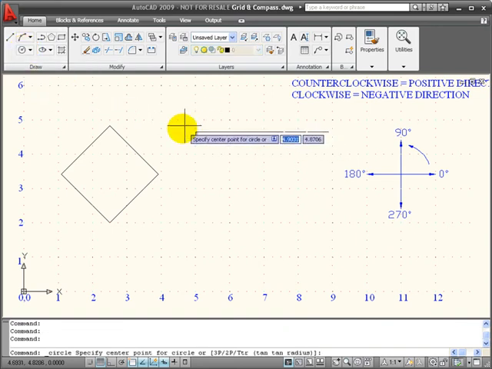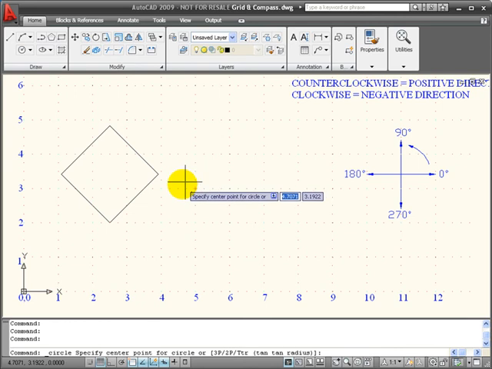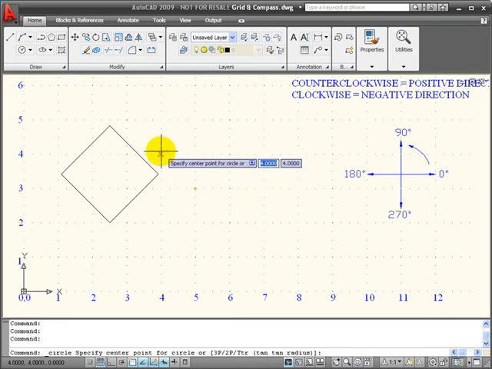I'm going to start a circle here, and it's prompting me for the center point of my circle. What I get in this tooltip box has to do with which of my drawing aids I have turned on. If I have object snap turned on and it finds an object snap, it's going to tell me that.